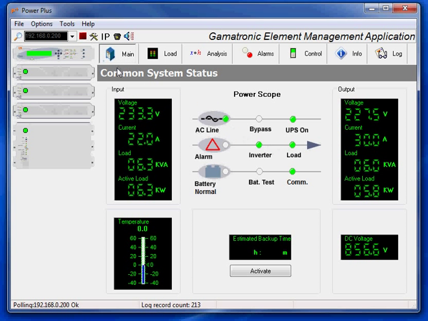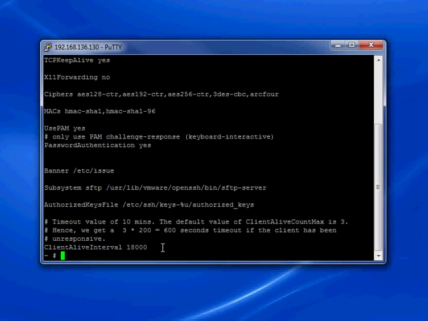Oh, sorry. One thing we forgot to do. We've changed the configuration file for the SSH daemon. But we now need to restart the daemon so the active configuration will take effect. In order to do that, we are going to kill the SSH daemon, but we need to restart it immediately, otherwise we will not be able to log in. And we don't want to restart the entire server for that.